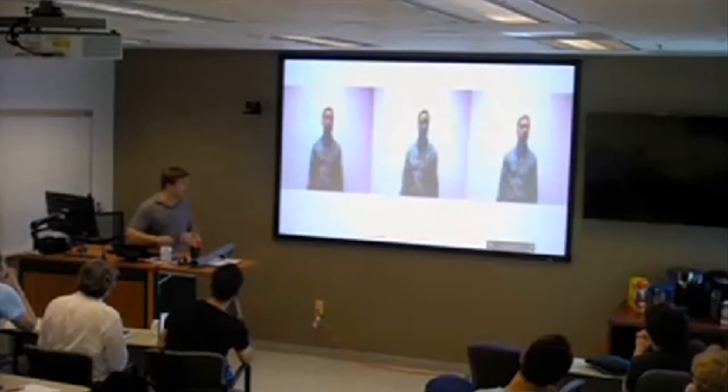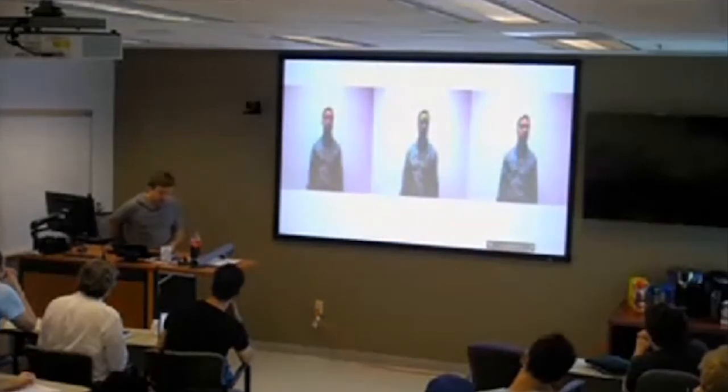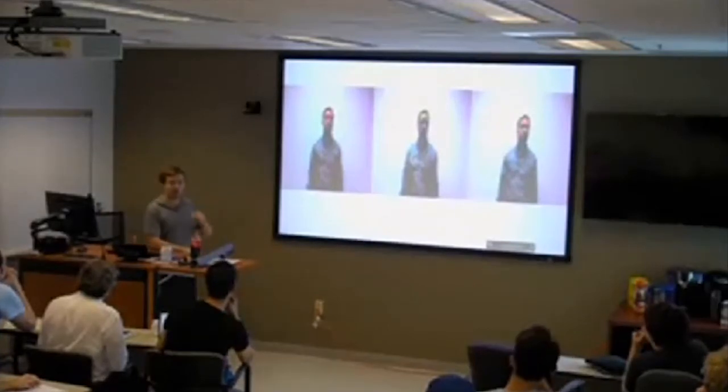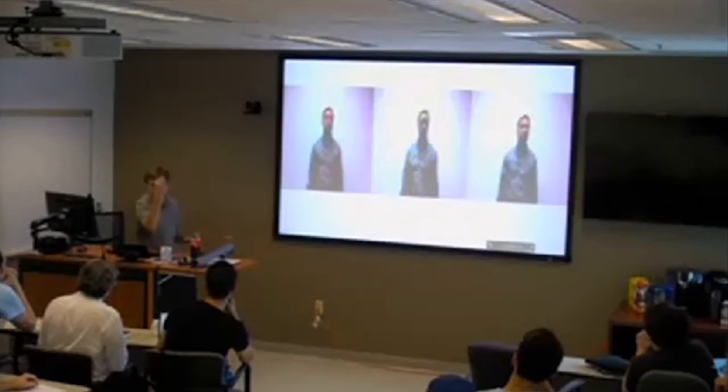This is a really fun one that we did a few months ago. There's an amazing phenomenon that every time your heart beats, your face flushes red. We can't see this. It's too small of a change for humans to perceive. But we've been able to set up our camera, and if you point your camera at your forehead and hold real still, then you can just read your heartbeat off. You just take all the pixels and average them. If you look at the average brightness of the pixels of your forehead over time, you get your heartbeat right out of that.